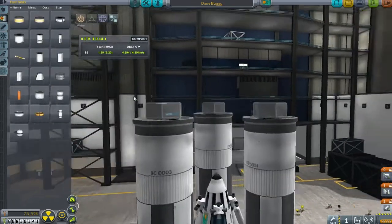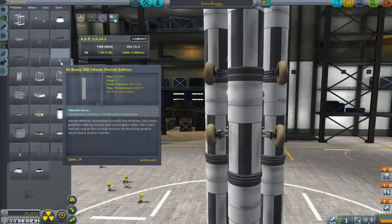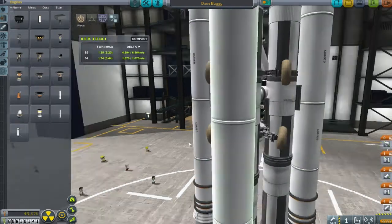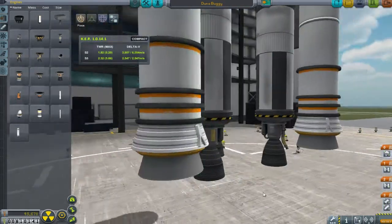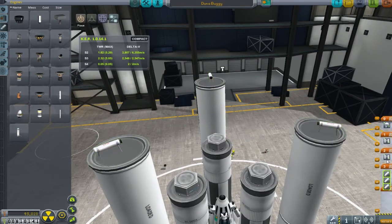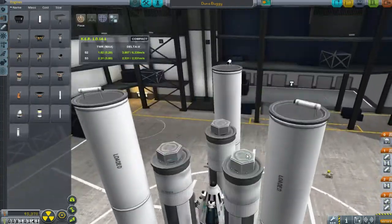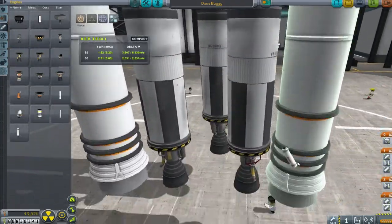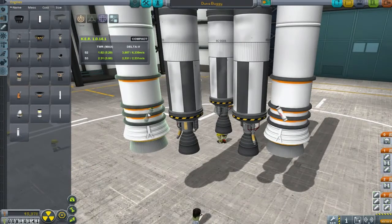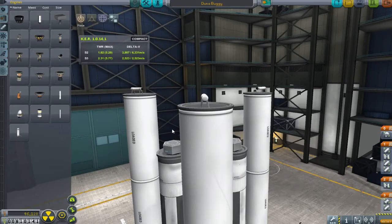I'm not sure if I'm losing money or making money doing this. I do know that if the engines hit and explode I end up losing money, as they're the most expensive bit. But there we go - aside from a few tweaks like putting some separatrons on it and struts, which are always ultimately important, we're going to put this on the launch pad and then go back to our probe because it has gotten quite far around its orbit.